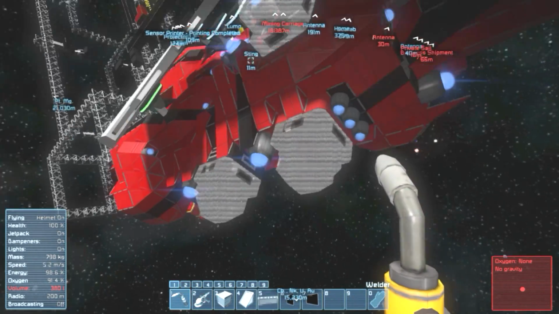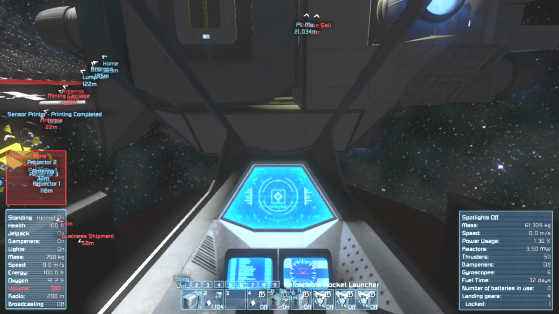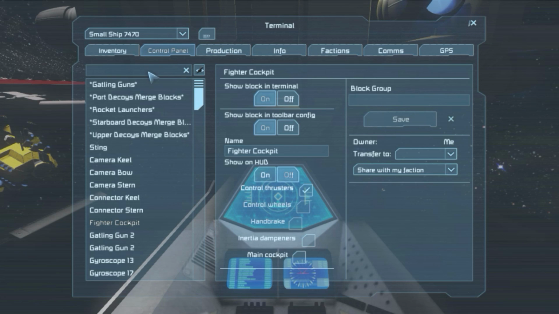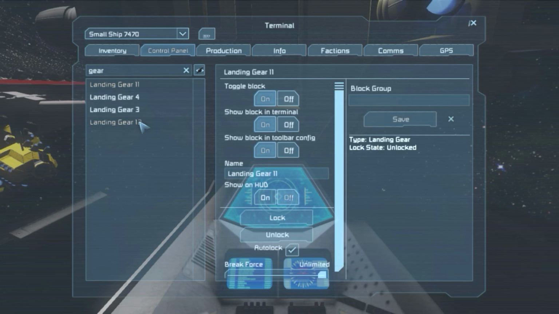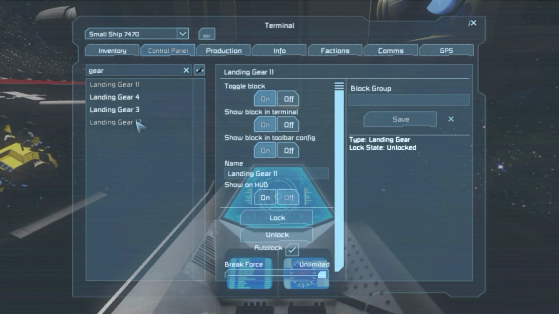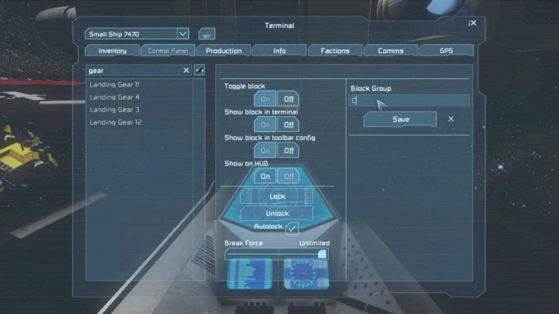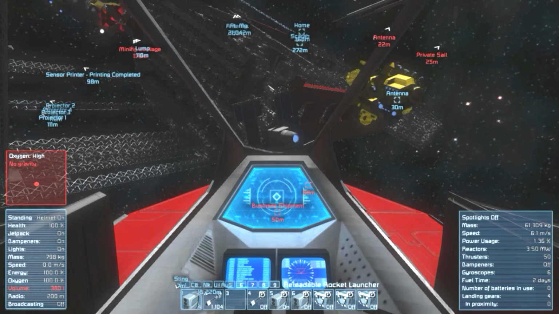I now need to rebuild these decoys here. Now I am going to need some sort of a repair platform of some kind. Where are the gears? I could swear I had made a group for these guys. I guess not. Okay, I'll do it now. Block group, capture gears, save. Okay, disable auto lock, unlock, and we are out of here.